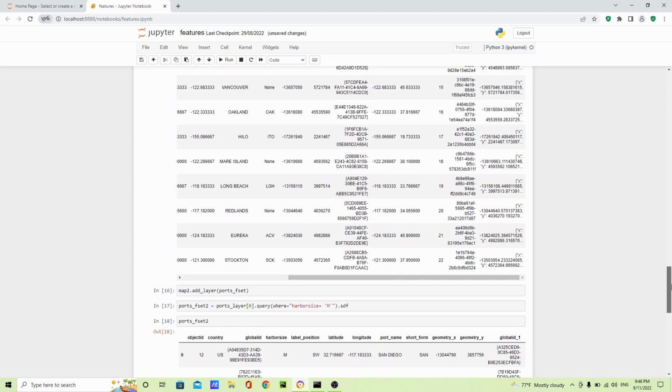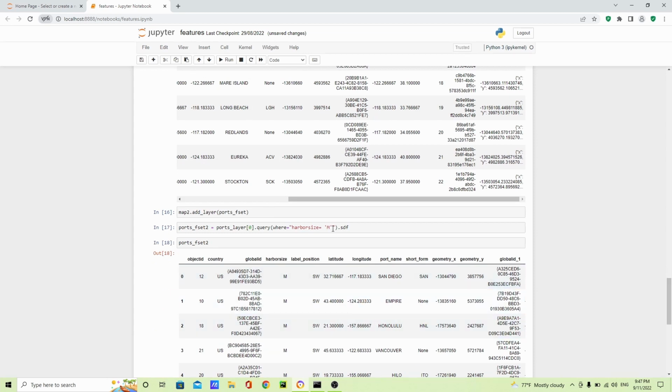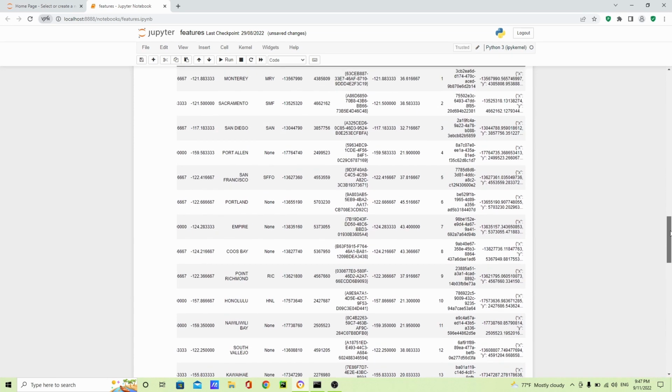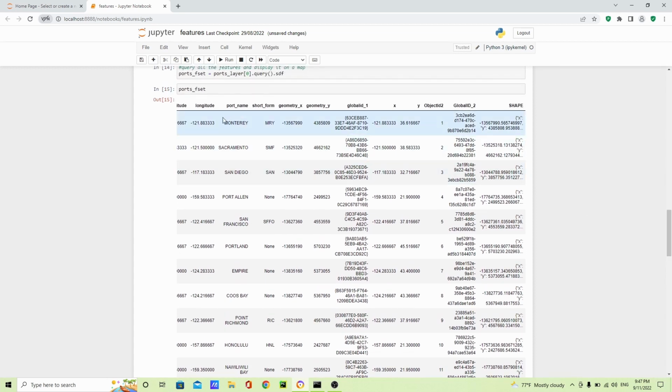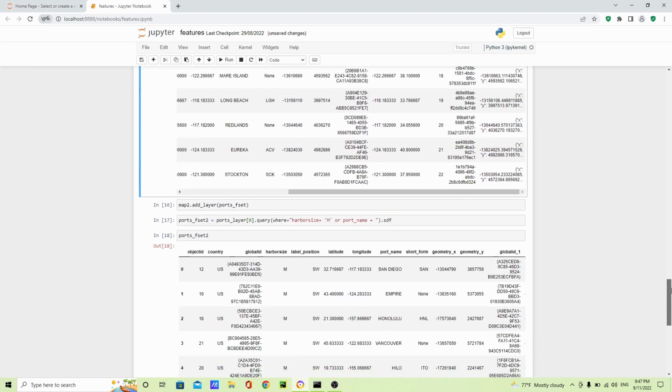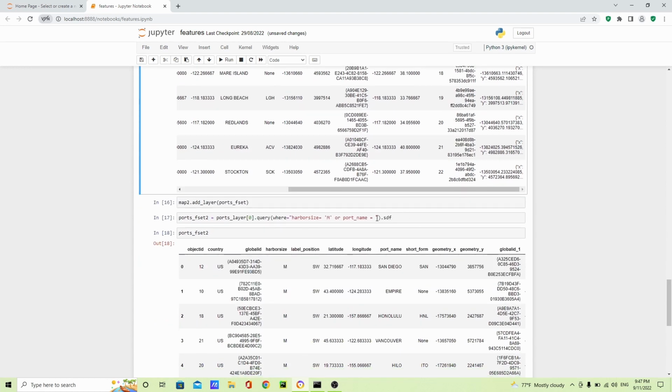We can add more than one condition by using logical operators. I will use in this example OR. I'll add port name, equal to mod array.